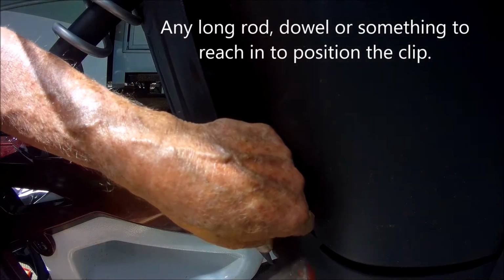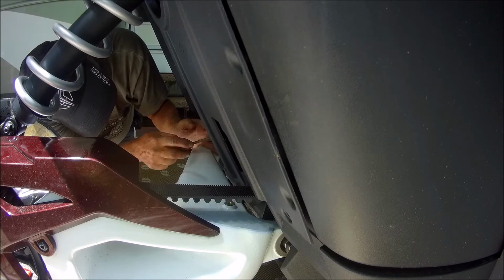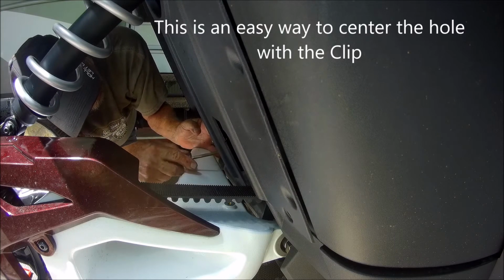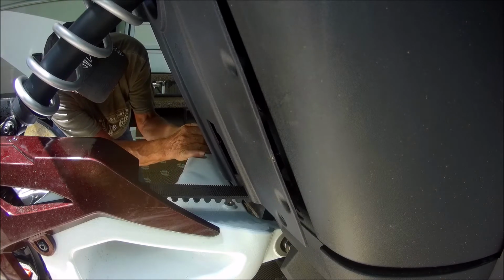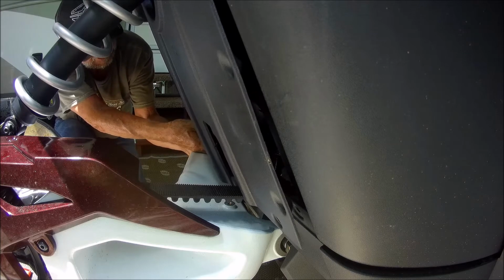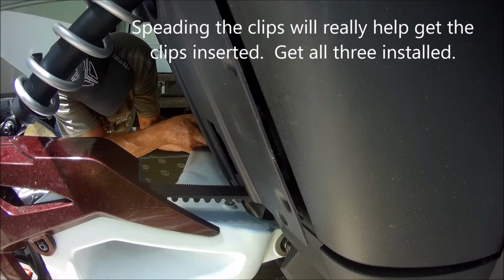And then I've got to slide it up. Yep, I see it. I can use my screwdriver to kind of get it in there. Same way with this. Use your screwdriver to kind of line it up. And now this one, I can probably get to easy enough. Well, not really. Alright, make sure you get the flat side out now. And I'm going to see if I can put this right here. And with my finger behind it, yeah. Oh yeah, that's the key.